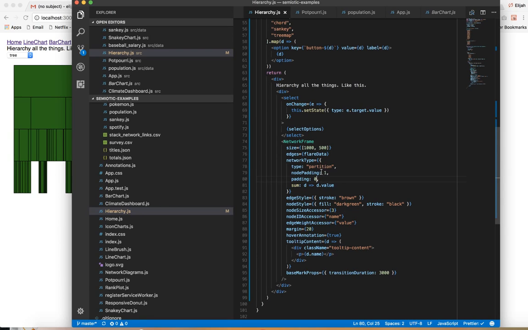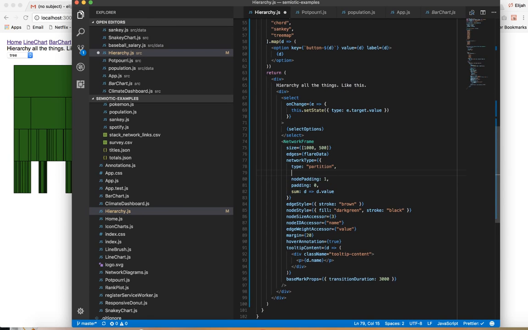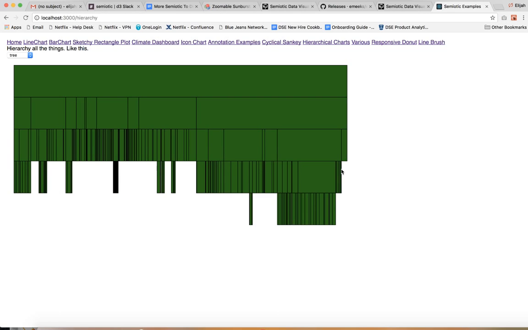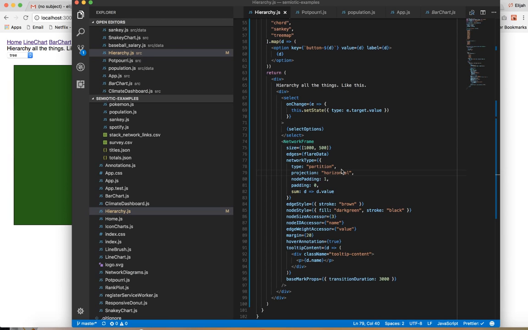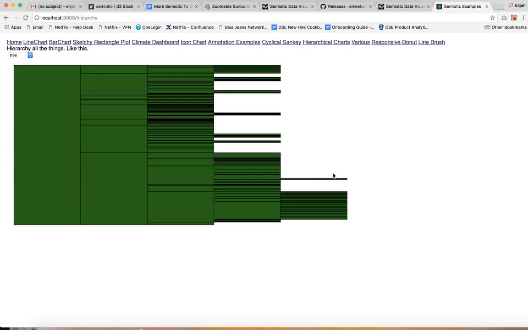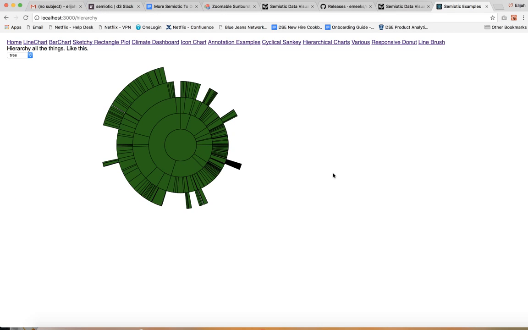And partition is one of those layouts that's amenable to being projected in different ways. So what's my projections? Horizontal. And sure enough, there it is, right? And radial. Like I was saying at the beginning, there is no sunburst in Semiotic.